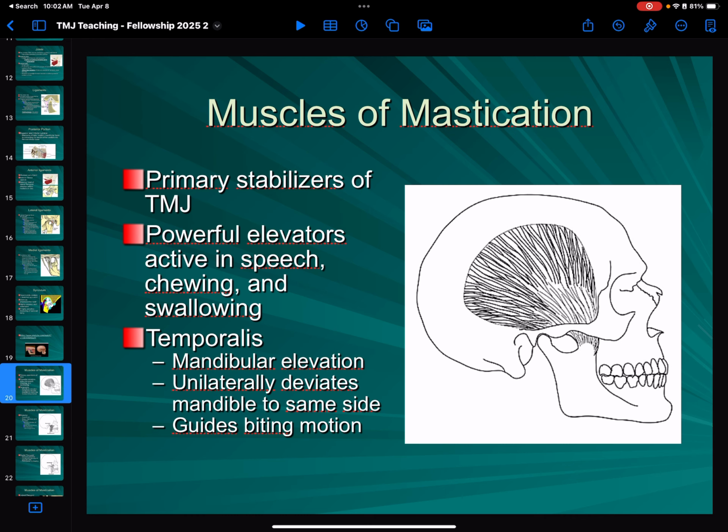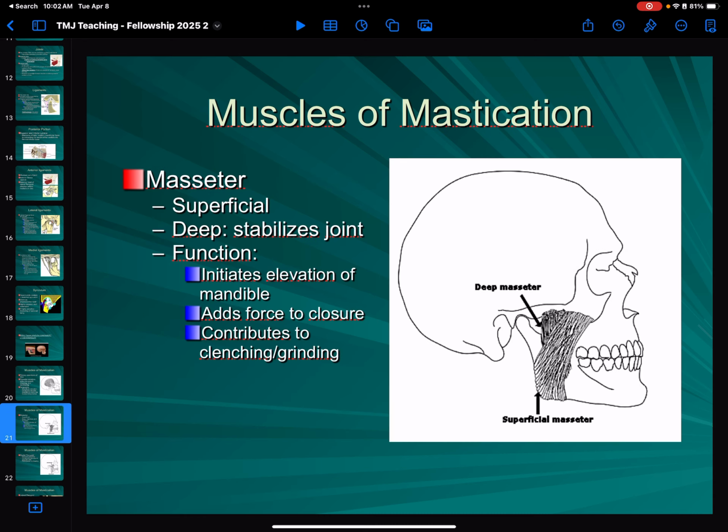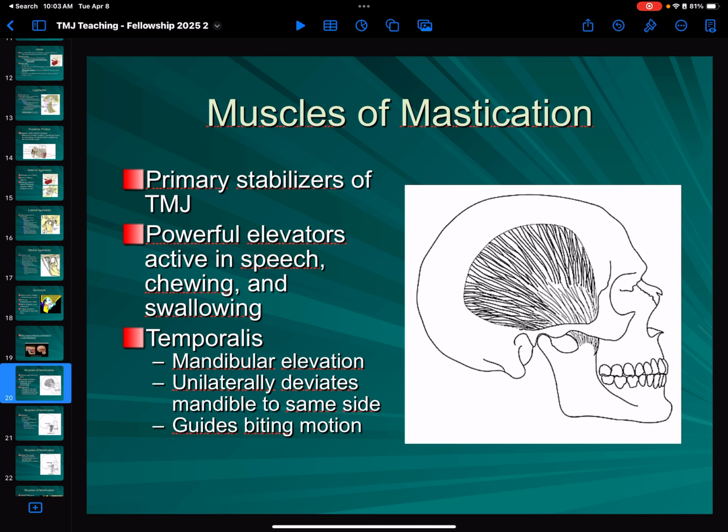So temporalis muscle is one of the major muscles for mandibular elevation. So this is where, again, terminology, and I don't want to go to OCS too much, but sometimes even you're like in a test, what the heck is mandibular elevation? So what is mandibular elevation? It's closing your mouth. Yeah. So just simple, but I put this in there. So this is where understanding anatomy, again, okay, temporalis muscle, even the orientation of the fibers. So what does it look like this muscle would do? Close your mouth, right?